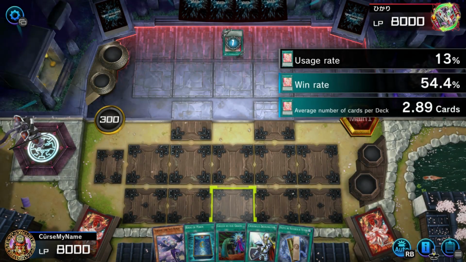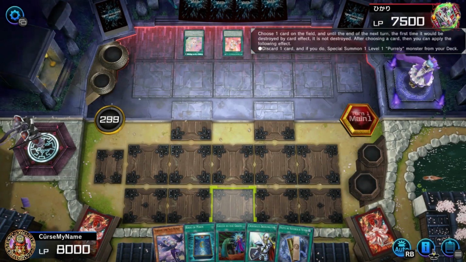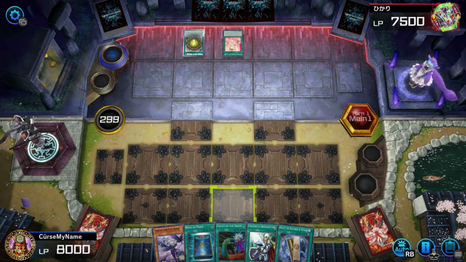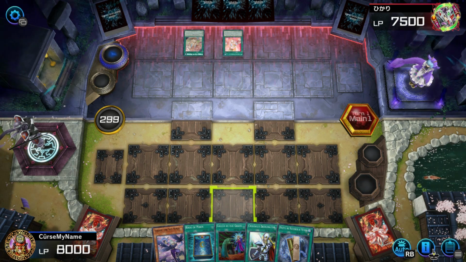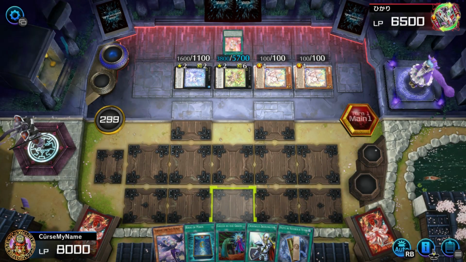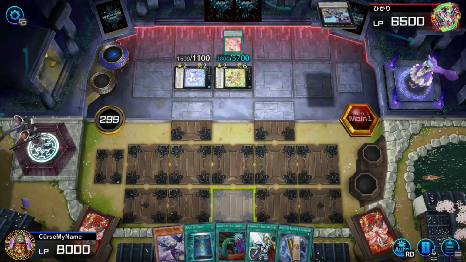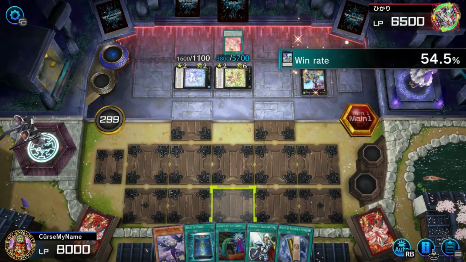Oh hey, a Pearly deck. Haven't seen this one in a while. Hope I still know how to play against it. Yo, what? Was that a Volcanic Shell? I mean, I guess they gave him discard fodder. Oh, Mirrorless counts as some Blue Robin as well. That's one base Pearly player right there.